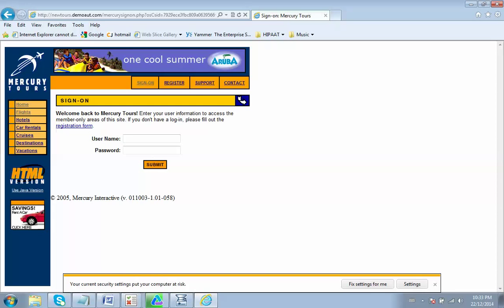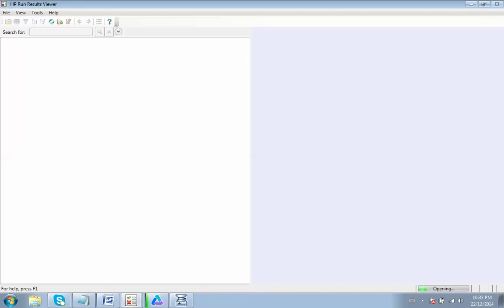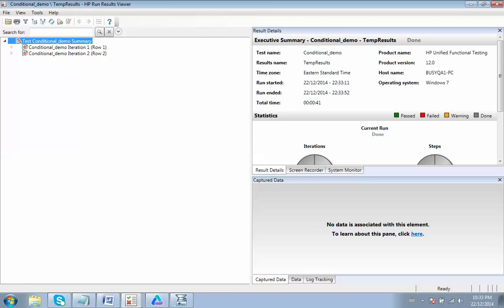So this is a good example of where you're using the same script to achieve more than 1 or 2 test cases. And we're done. There was no error message, and it ran twice. Okay, so that's the end of our little demo session for QTP. It's also called UFT.